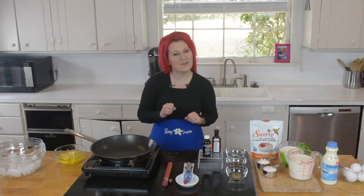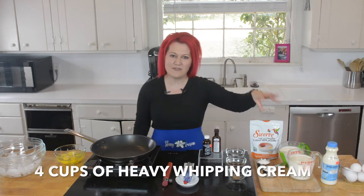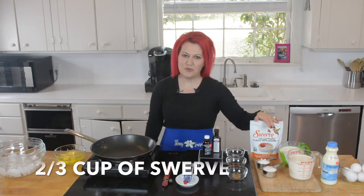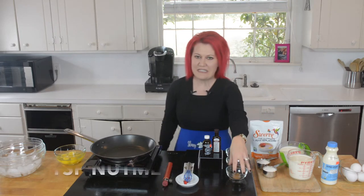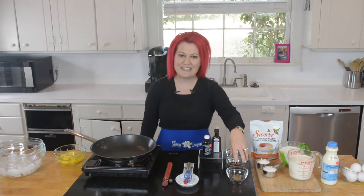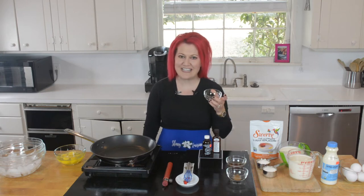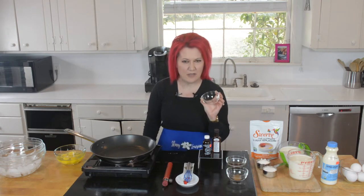Now it's your turn to bring out the low-carb sweet in your kitchen. Super easy ingredients. We have six eggs, a total of four cups of heavy whipping cream — divided. We have two-thirds cup of Swerve, which is our sugar replacer. We have a teaspoon of nutmeg, a tablespoon of vanilla extract, and my little secret — a teaspoon of almond extract. I love this stuff. It smells amazing.